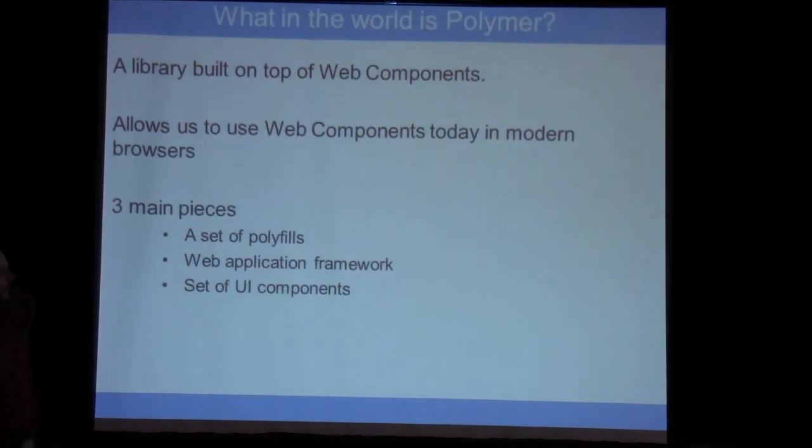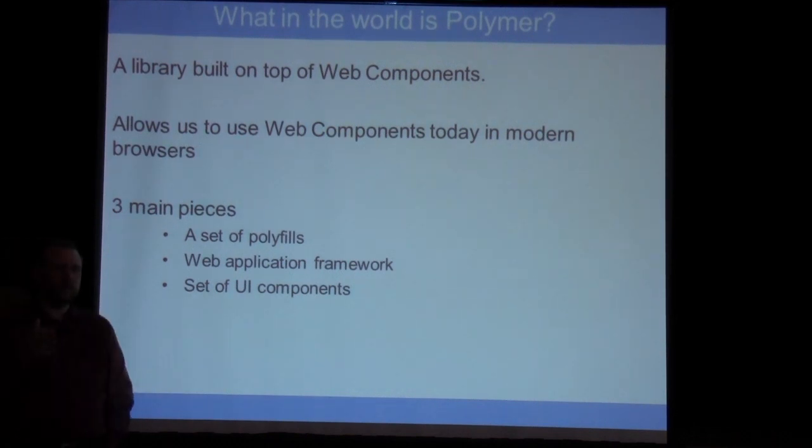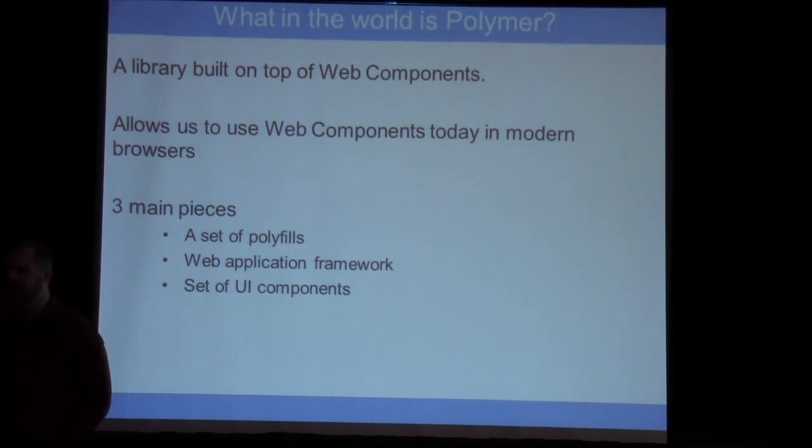Now, polyfills are the things I've been talking about. There's really three main things to Polymer. There's first of all, a set of polyfills, and that's the part that's most interesting to me right now, which is the ability to create web components, even though we maybe can't do it in every browser yet. There's a web application framework. This is the part that gets a little bit, to me, along the lines of maybe just a little too far in some cases. There's the equivalent of HTTP service tags that we have in Flex, but they have them over here in Polymer, and we can do it all in XML and various stuff. And then finally, there's a set of UI components, which I do think are actually fairly interesting, which are giving us the ability to wrap up functionality and have things like infinite scrolling lists and all these sorts of things that we can create today and start using together. So Polymer is those three things.